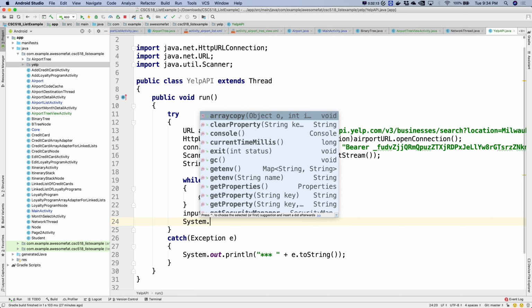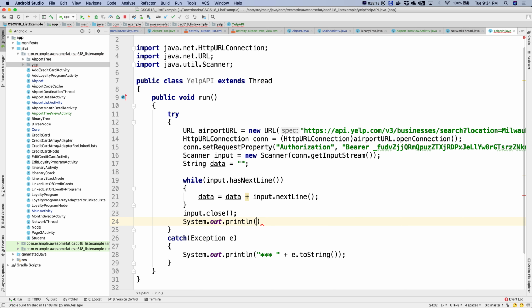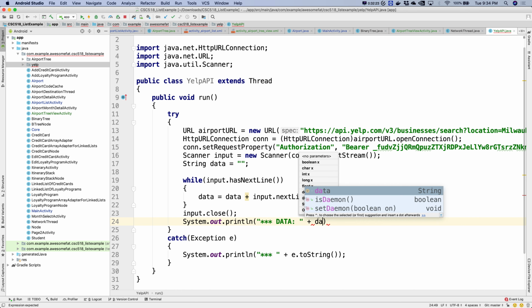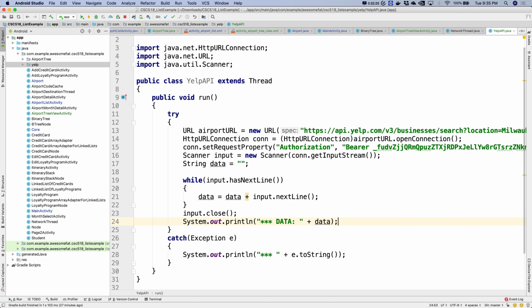And we'll do a system.out.println. Put a big data there. Okay.